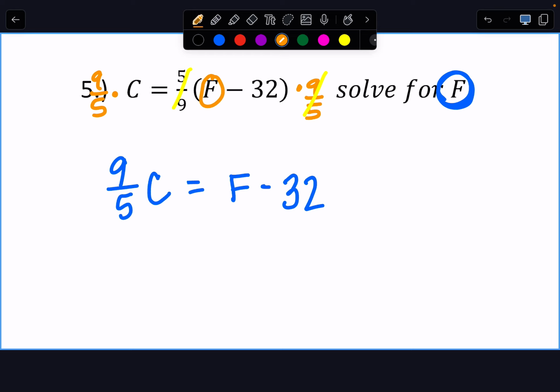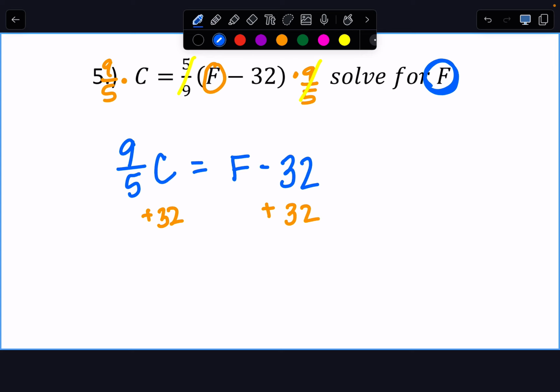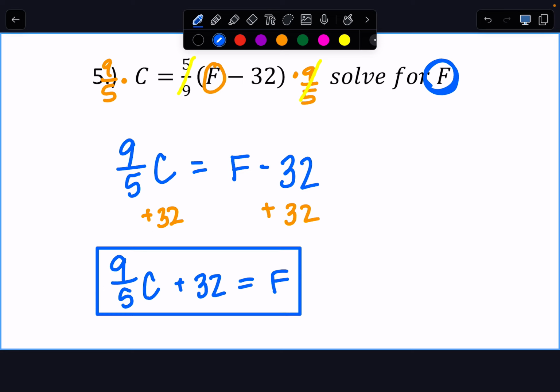Now this is the easy part. We're going to add 32 and hopefully continue to breathe. We doing okay over there? Okay. So 9/5 C plus 32 equals F for Fahrenheit. So if you're watching the Paralympics and they say it's 23 degrees Celsius, you can plug in 23 for C. So if I take 23 times 9/5 and I add 32, it's 73 degrees there.